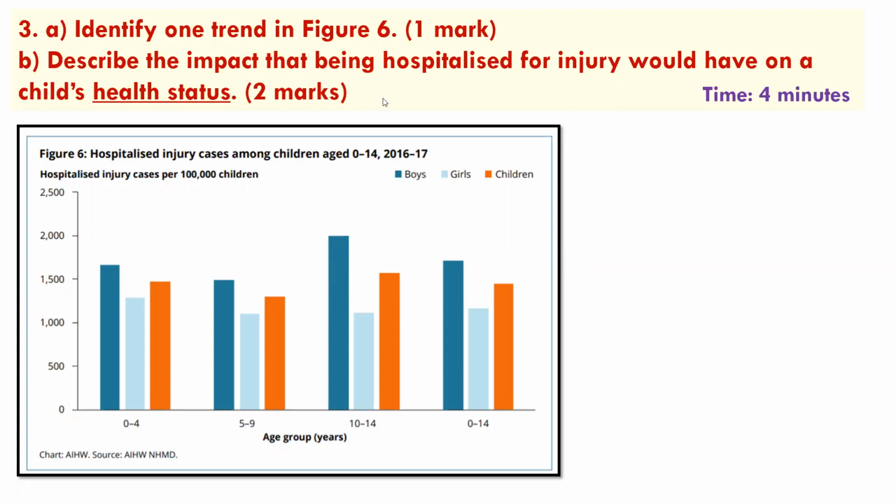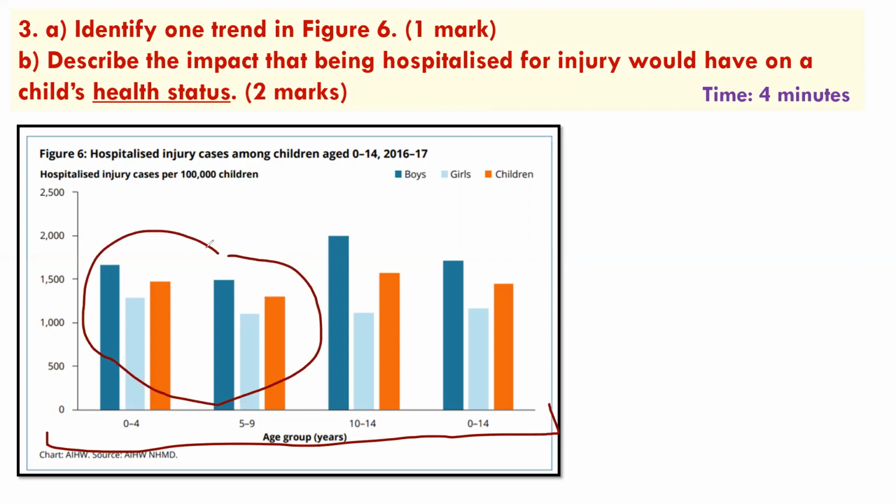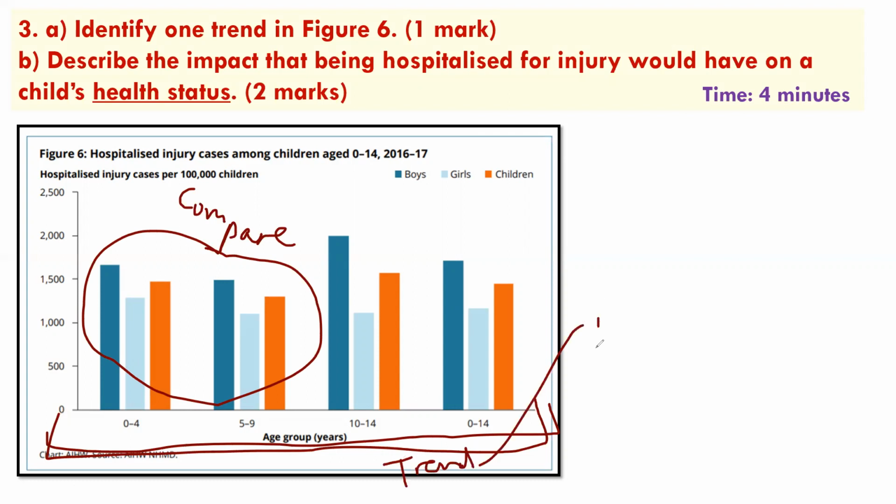Now in the trend, we're looking for a general pattern. And remember when we're doing trends, it's really good to look at the whole graph, rather than just looking at one specific section. Looking at these two would be better for something like a comparison question, like compare the data. But we want to look at the whole or most of the data when we're doing a trend question, because a trend question is basically a pattern. What pattern are we looking for? We can't look at a pattern just by looking at a quarter of the entire data set or a half of the data set. We have to look at the whole data together to get that trend.